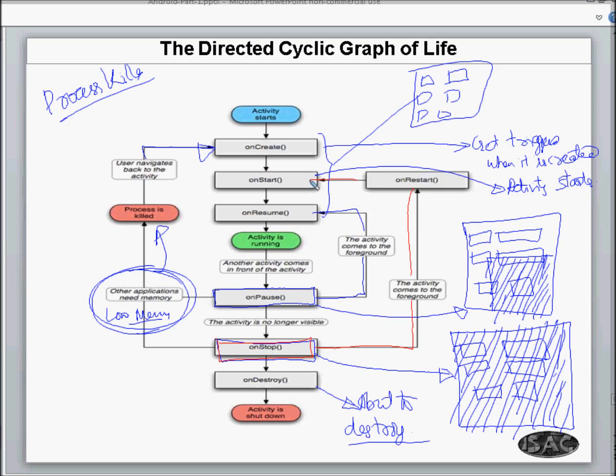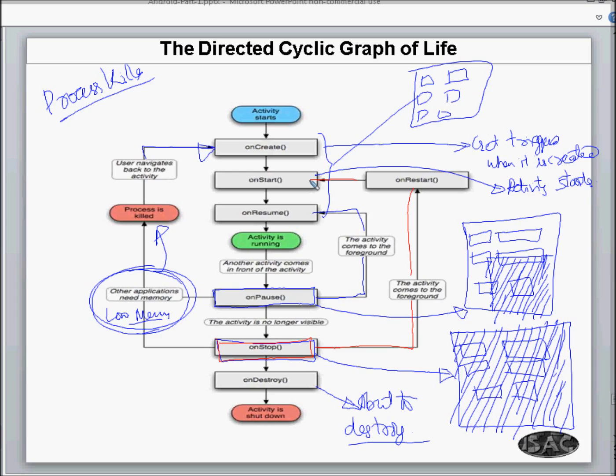So these are basically the behaviors of how the life cycle of an activity is managed. If none of this happens and you are not doing anything, then after on stop, it could also get destroyed as well. So on create, on start, on resume are the various life cycle stages of an Android activity.